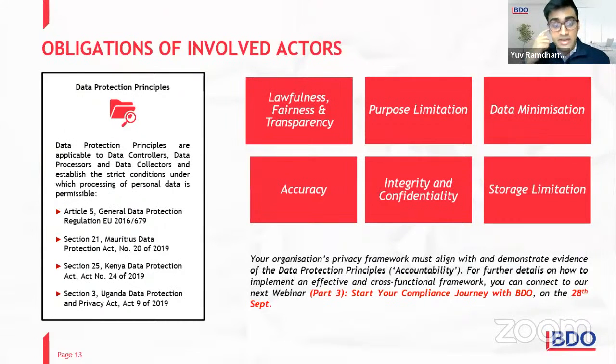Integrity and confidentiality as a data protection principle relates to the triad of cybersecurity. So integrity and confidentiality simply means that you have end-to-end security for all your business operations. So from the very start, where you are collecting personal data, up to when you are deleting that personal data where it is no longer necessary, you need to always ensure that you have adequate security and organizational measures in place, so that the personal data that you are responsible for, whether you are a data controller or a data processor, is adequately protected.